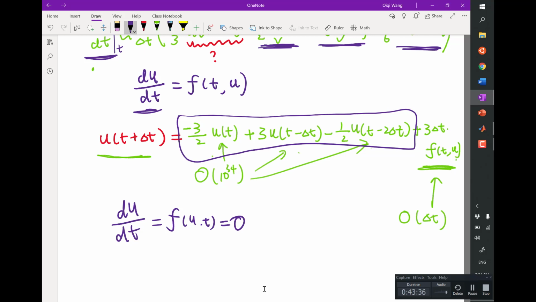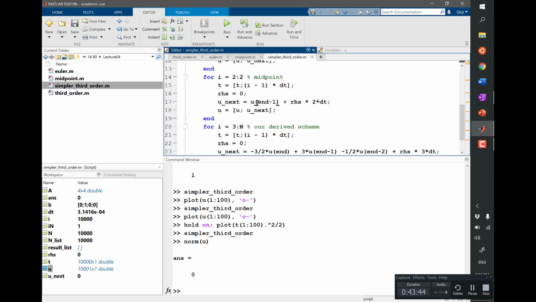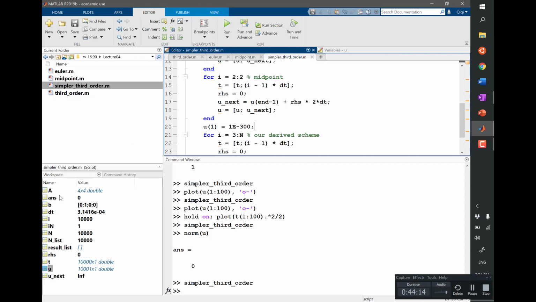Is that really true? Actually, no. What I would say is we can reproduce the same problem when f is equal to 0. We just need to seed a little bit of non-zeroness into the terms. So for example, let's say after the midpoint, let's make u1, which is equal to 0, equal to 10 to the minus, what do you want? 300. How about that? Do you think that matters? Nobody would say it matters, right? But let's run it.